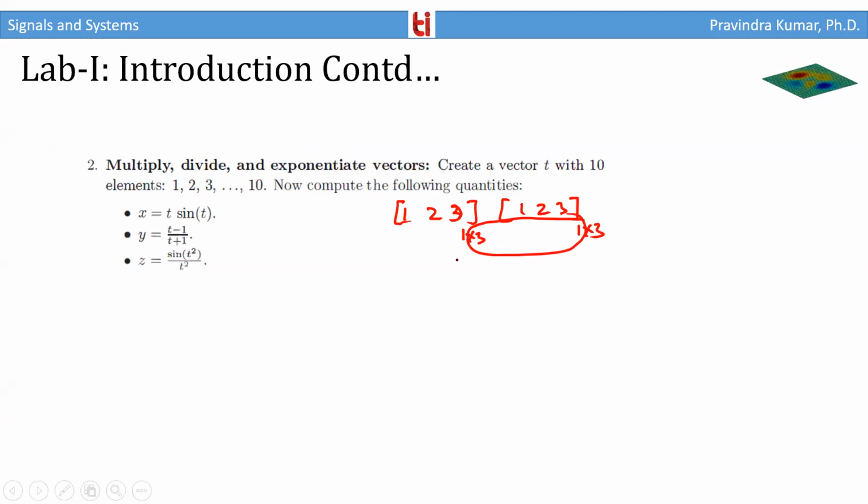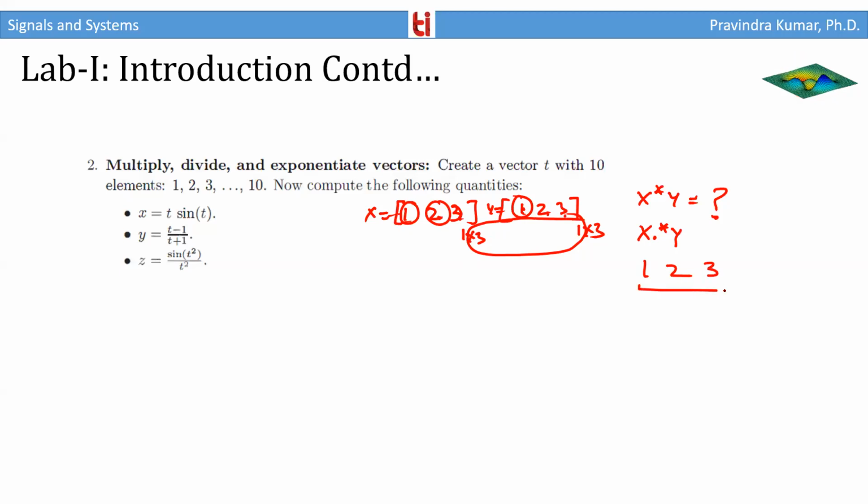So multiplication is not possible if this is x and this is y. So x multiply y is not possible. But if I write x dot y, the meaning is every element multiplied: 1 multiplied by 1, 2 by 2, 3 by 3.